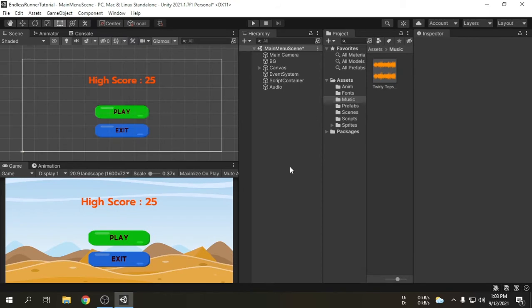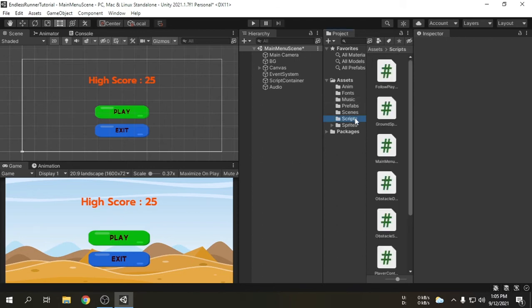This is because, when a new scene starts, the old scene gets destroyed. So, all the game objects get destroyed as well. Now, we have to do something to make the audio game object not to destroy when a new scene is opened. Because, if the audio game object doesn't destroy, the background music will not stop playing. When the sample scene will start, the audio will be a game object for that scene. So, in order to make a game object not to destroy, we have to add some code with the game object. So, I am going to create a script called audio script.